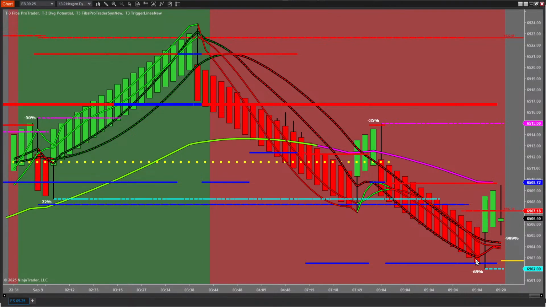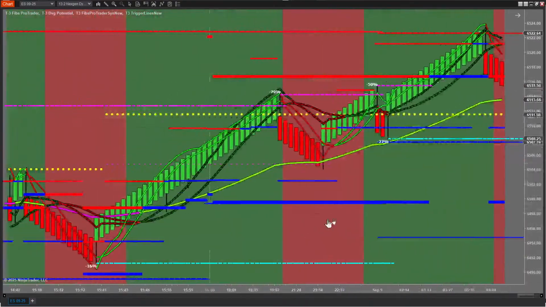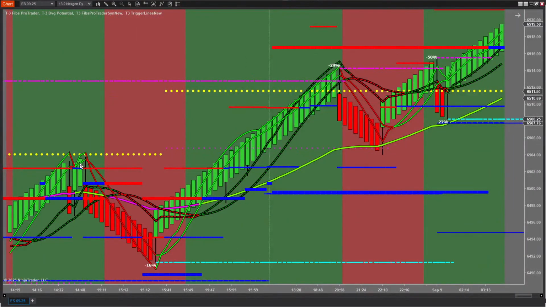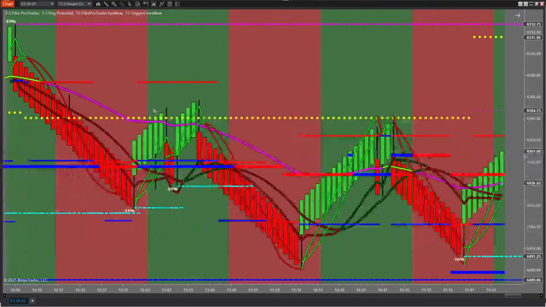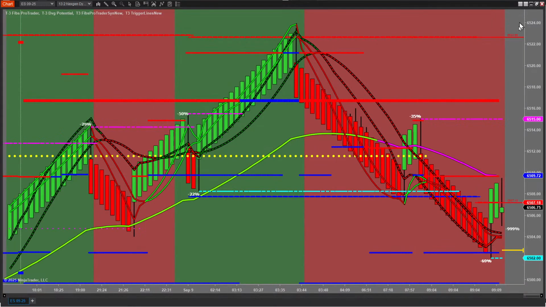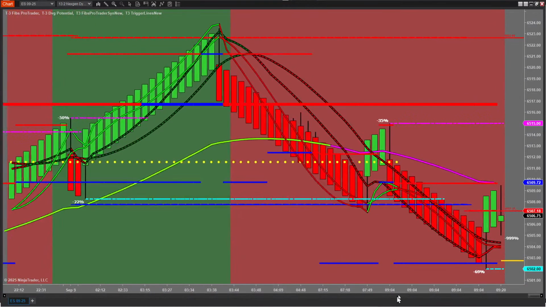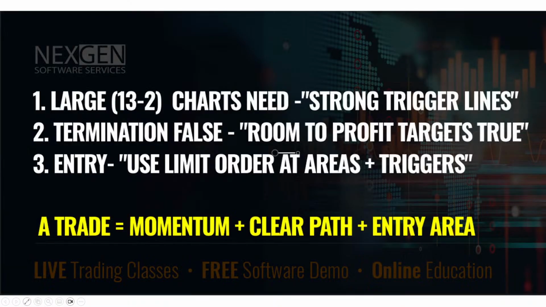Now, it's going to take you about 90 days to believe in rule number 2, to believe that when price reaches an area and the triggers don't break, that it takes away your advantage. It's going to take you about 90 days to stop trading into these areas. This is the most common rule to be broken, because this is the rule that's going to force you into that 90%, that's going to have you sitting on your hands doing absolutely nothing.